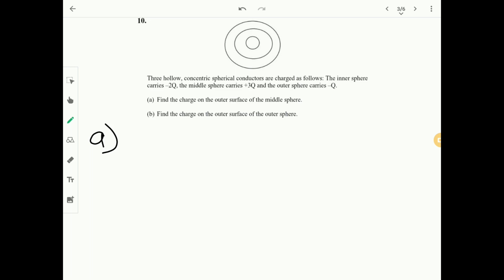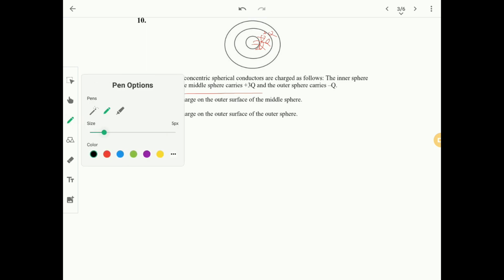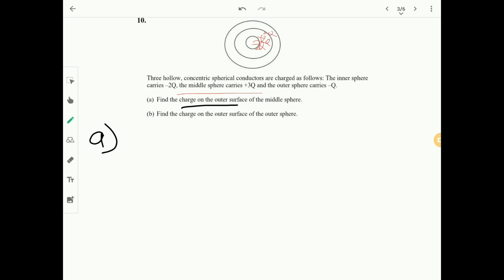Okay, we should remember that the charge of any conducting sphere is usually at the outside, on the surface. So we have minus 2q here. I made the thing small so it's visible. Since we have minus 2q here, we cause a plus 2q to come here. I have explained this before. Now since the whole middle sphere contains plus 3q, this should have plus q. And this answers our first part of the question, which is asking what is the charge on the outer surface of the middle sphere. It is plus q. The sum has to be equal to the given.